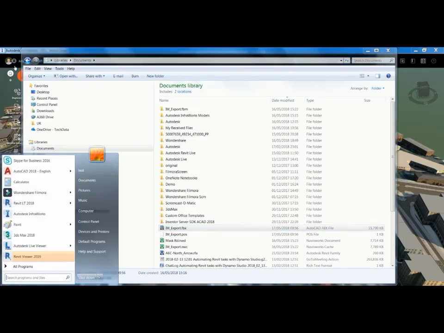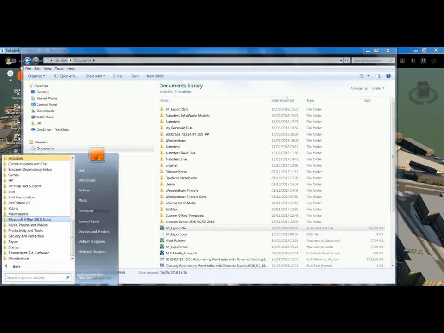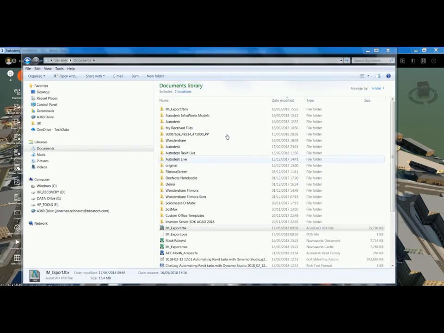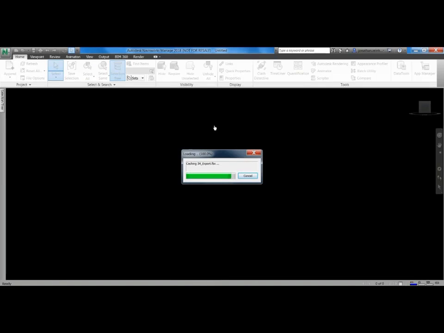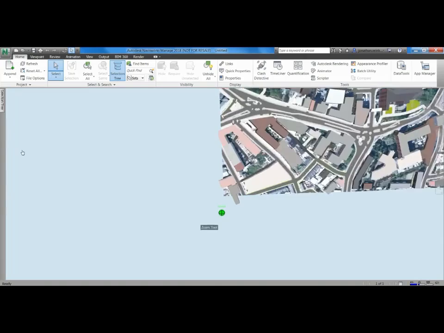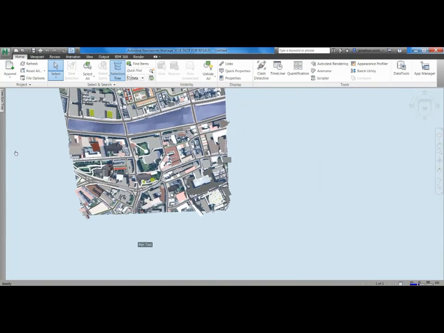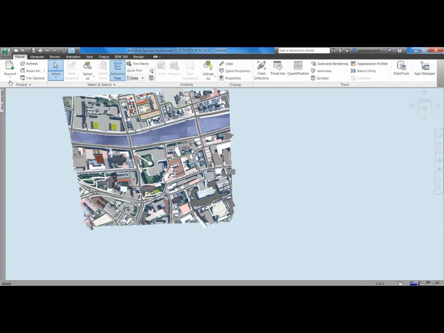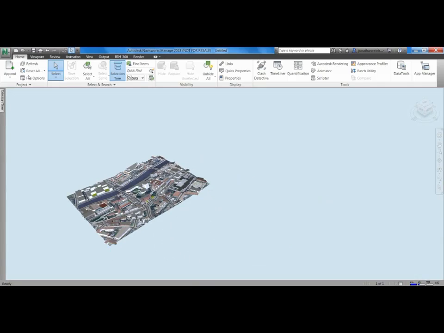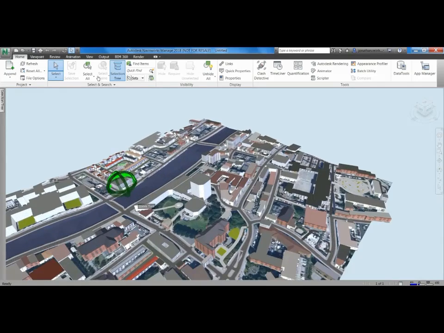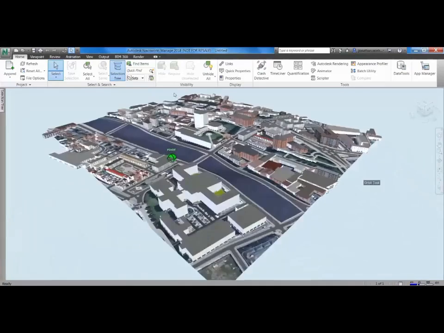I saved it to my documents on my local drive, and now I'm going to open up Navisworks Manage, and this is going to allow me to import the model into Navisworks and then export it to Revit, and to be able to link it into Revit as well. So I'm just going to open up the file that I exported from Infraworks and click open, and you just do this through the append command within Navisworks, and you can see it's brought in immediately there. It has brought in the imagery and site context as well, and the Bing map in the background also. You can see you can rotate that in 3D. So you could even bring it directly into Navisworks. There's a direct workflow there. But to get it into Revit, it's necessary to bring it into Navisworks in this method.